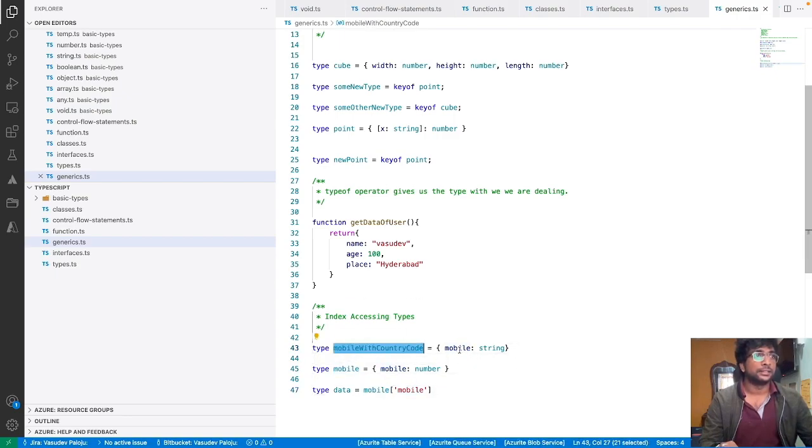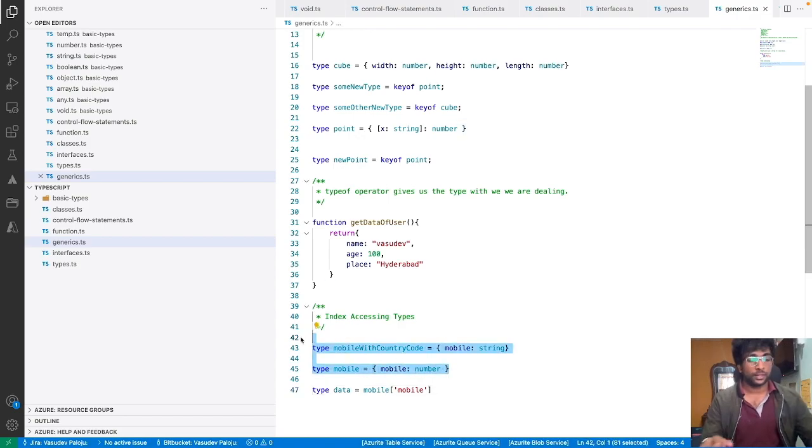So when your return type can be any of these, then to know the type in advance of what mobile is, you have to define the type in advance. So to identify in the current request what the data is going to be, I can use this.